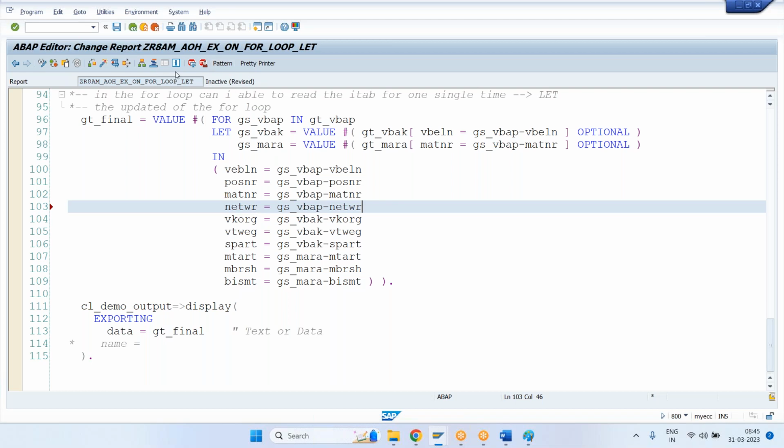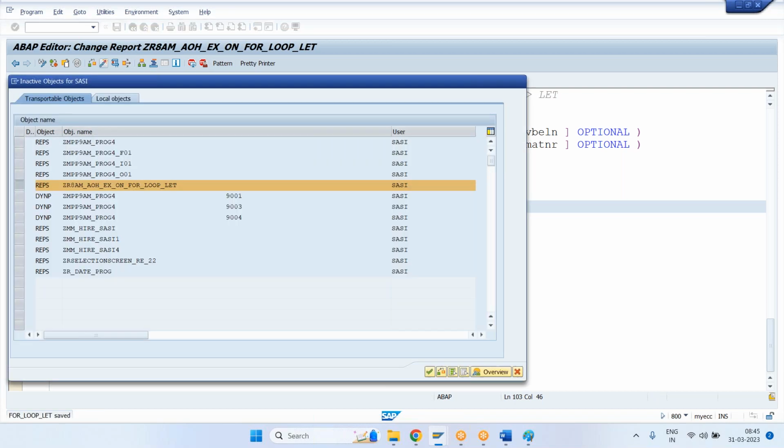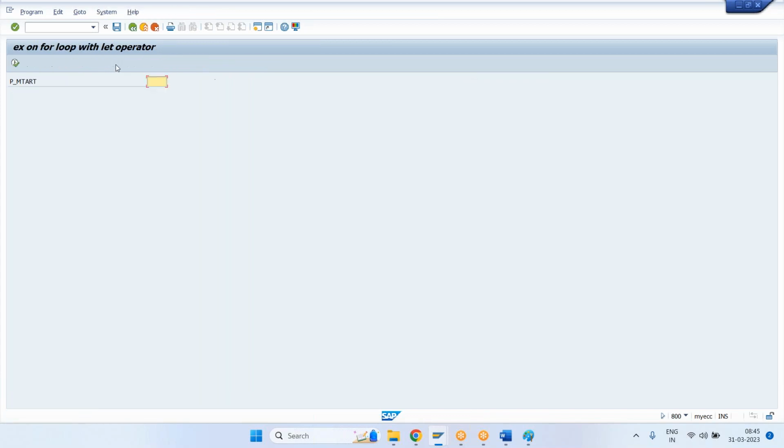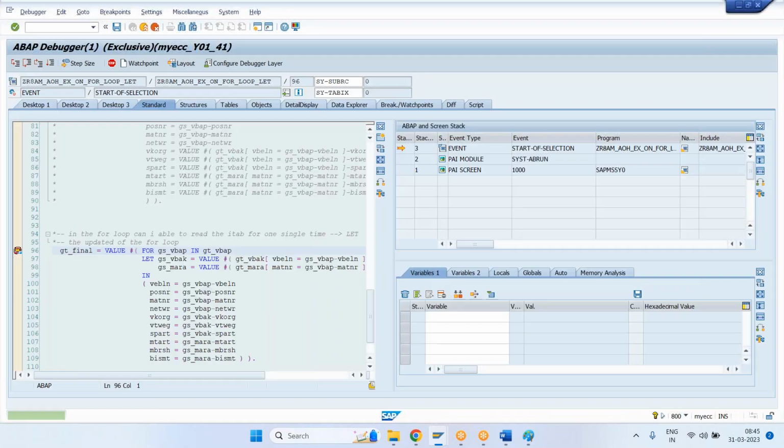Now, if I activate this code, and put my breakpoint over here, click on execute, and let me go ahead with ROH and click on execute, my breakpoint has been triggered. Now in my GT_final, as of now, I don't have the records.